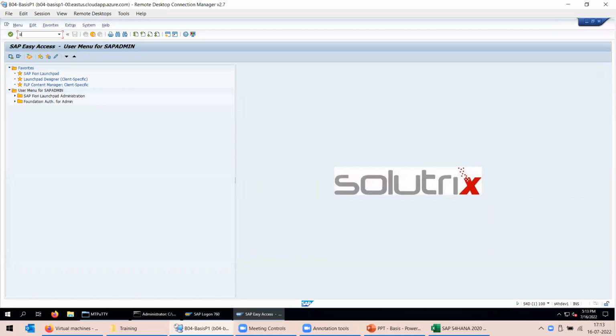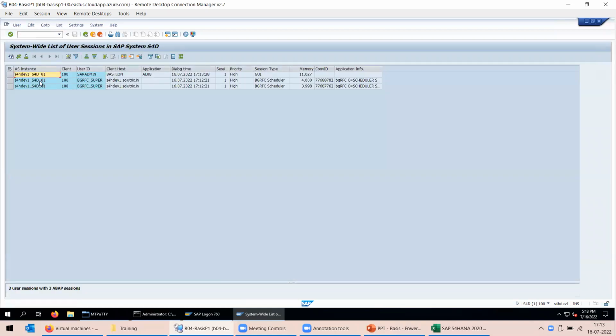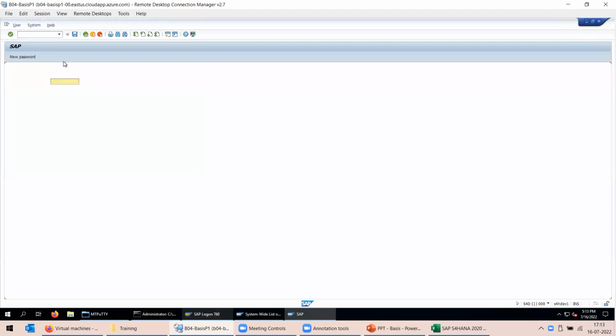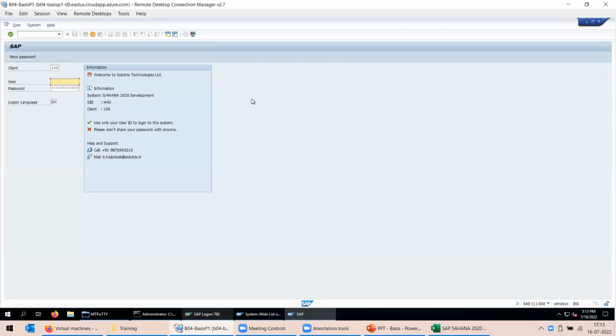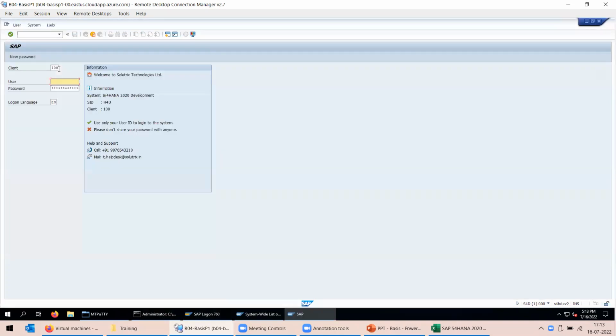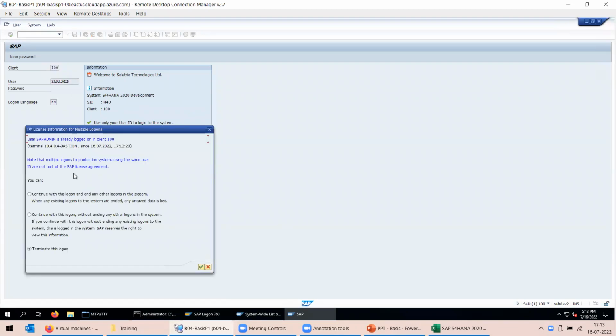Now, for example, if I run AL08, I'm seeing 01 over here. Now let me log in again. Okay, again it is opening s4h-dev1 only. Let me log in to the additional application server. Continue with this login without ending.